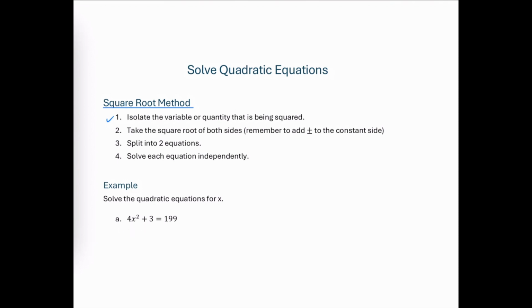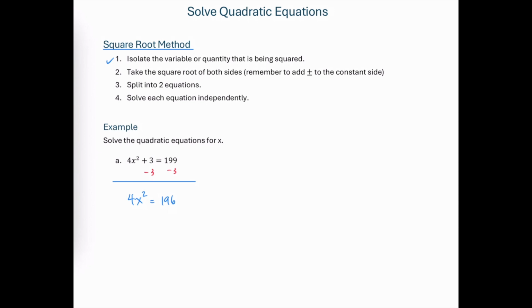So in this first example, we'll subtract 3 from both sides, which gives us 4x squared is equal to 196. And then when we divide both sides by 4, we get x squared is equal to 49. Now we can more clearly see that if we take the square root of both sides, we would be solving for x. Anytime we take the square root of both sides of an equation, that needs to come along with the plus or minus, and one option for allowing for that plus minus possibility is to put the plus minus on the constant side. So the square root of a quantity squared, these two operators cancel each other out, and we're left with just x by itself on the left.